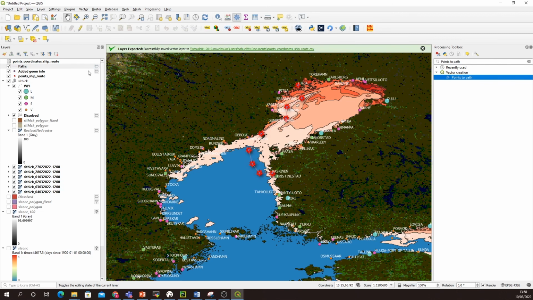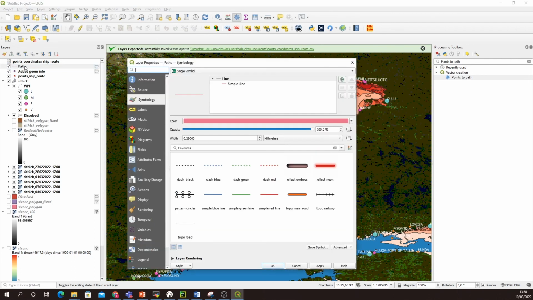We can just tune the representation of this path to have something more visual. To do so, we can just change the color and the thickness of the lines. So double click on paths or right click and open properties, and we are going to use a dashed representation of the path.